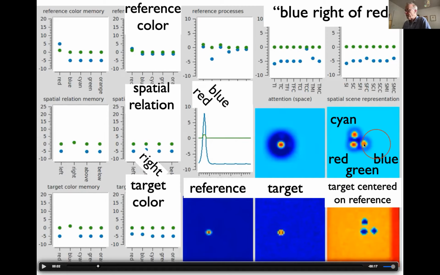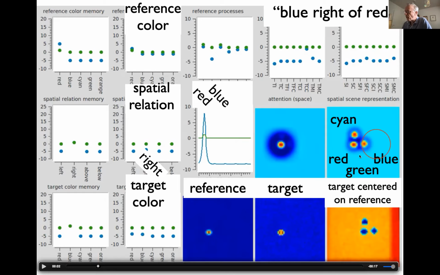And a psychophysical observation in these kind of studies is that people put them outside the previous map so as not to disturb, let's say, the previous pairing. And that's what the model does, spontaneously does that just through the properties of these kernels. And these kernels originally were actually motivated by psychophysics about people rating how good an example of left of, right of, above, and so on a particular configuration is.